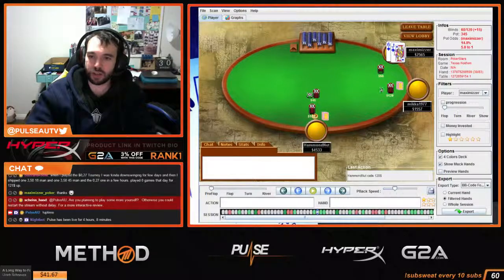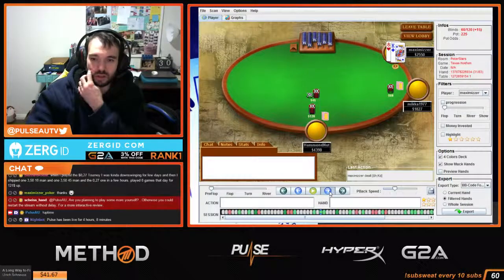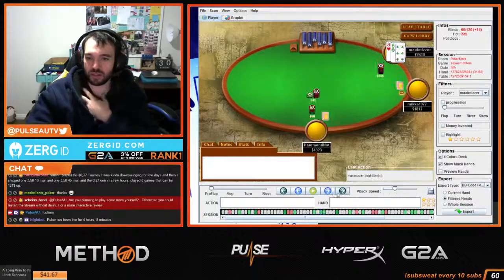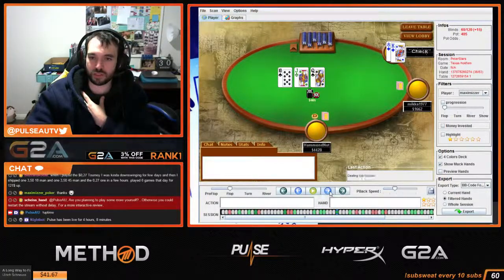So I'd call the 60 chips here. Just try and flop a flush or two pair. It's worth it for 60 chips. Good raise there. Even though it's into the chip leader, he hasn't been that aggressive. So 4-8, you can just fold. This hand's not going to flop very well. It's just junk. 4-5. Okay, nice. Call the king 8. That's good.